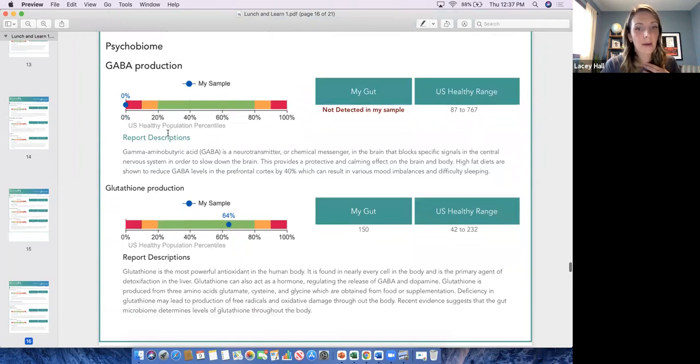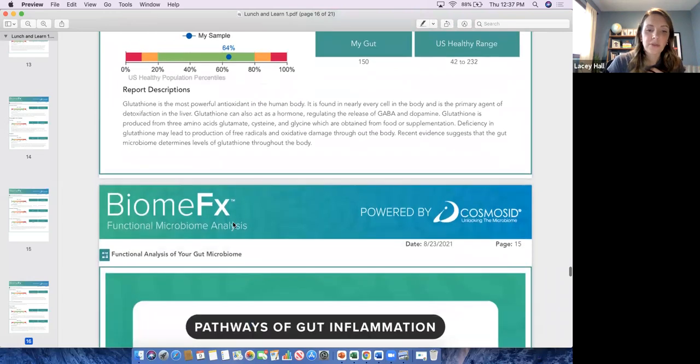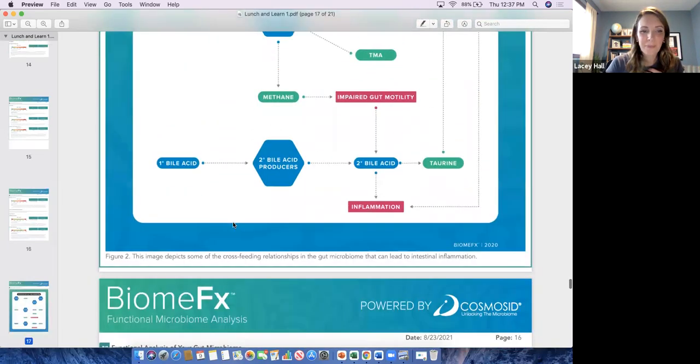Glutathione helps stimulate GABA production in the gut and regulates the release. And a lot of GABA can be produced from the bifidobacteria group, and that really wasn't showing up at all in her keystone species. So GABA production being compromised, this can play a role in being able to relax and having a better, even adaptive stress response. So supporting the gut-brain axis can be really important. And checking with our patients on their circadian rhythms and their quality of sleep is really important here too. But that wasn't the primary focus of her report, so we won't spend too much time there.